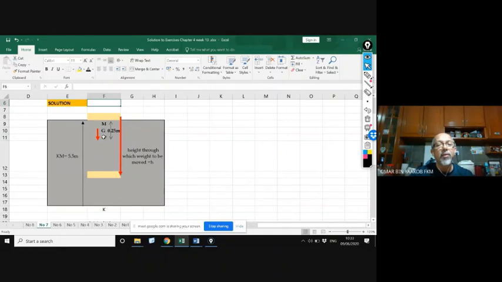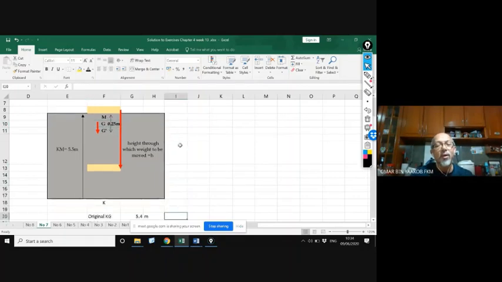What he wants at the end of this operation is that G dash to M, which is the new center of gravity to M, is 0.25. The original G to M at the moment is 0.1. So this one is 0.25. So the movement G to G dash that is required is 0.25 minus 0.1. Okay, so that's what we do.